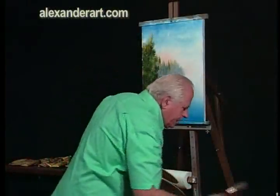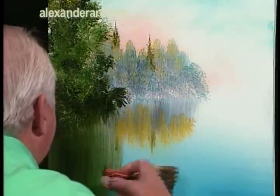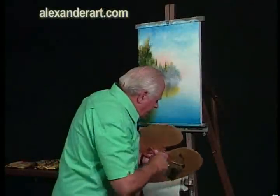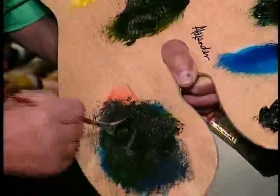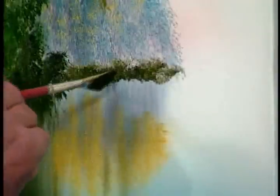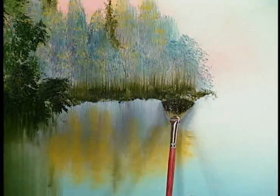See, now I use my big brush, a clean brush, and I pull it down again. Very light strokes. And I make my side strokes before I go on with the rest, so that I have that background done right. And now I use the fan brush, and watch what I do. I pull off the dark colors. Here is green, and sap green, and Taylor green, and a touch of blue. It's all in here, and I create a kind of a, look at that. See? You can have upstrokes. Look at that. See the upstrokes? There's like three trunks sticking up.